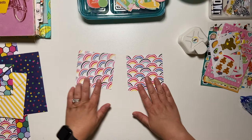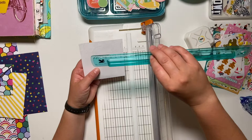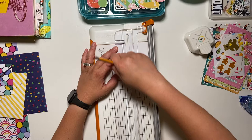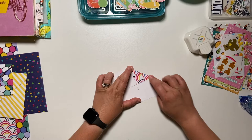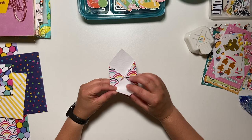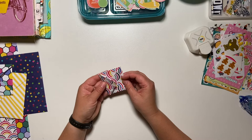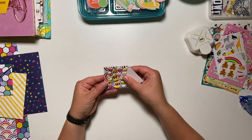The first thing I want to point out is that if you're using a pattern paper that has a right side up, you want to make sure you adjust for that. I basically had to figure out how to cut this paper so the rainbows were facing up. What I've done is I've cut this paper to a four by four roughly. How I figure out my size is I take the height of the item I want to put in and I double that. My biggest envelope was like a nine by nine, and I just went down from there. You can see I've just gone ahead and found the center of my paper — I used my paper trimmer to give me a guide and made a little cross section — and then I'm just folding each corner in towards it.